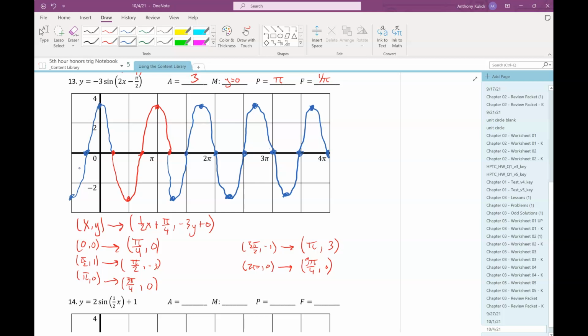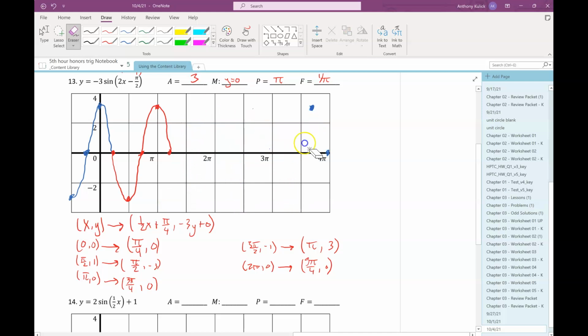And I don't know what I did here. I goofed this up, huh? Just a little bit. This spot should be here, and then there. There we go. That's better. Thought that looked goofy for a minute.